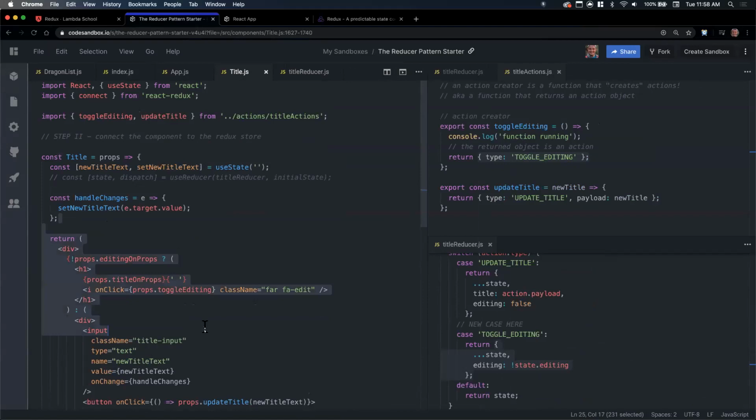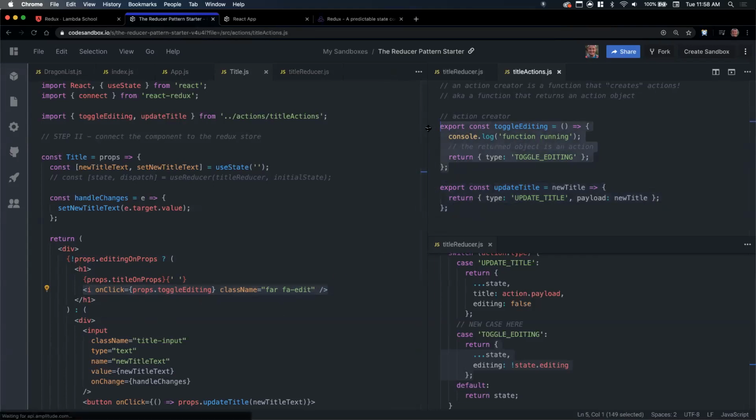Then I keep working on my component and I realize that there's some kind of event that's going to occur inside my component that needs to update my state. So as I'm working on my UI, I run into that situation. I create an action creator for every single event in my UI that needs to update my state.